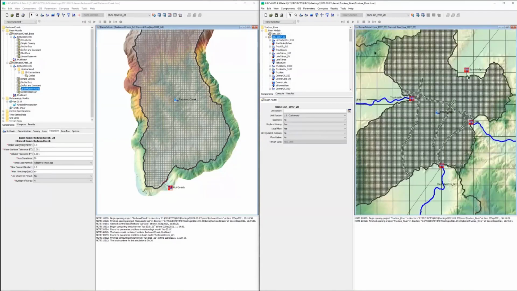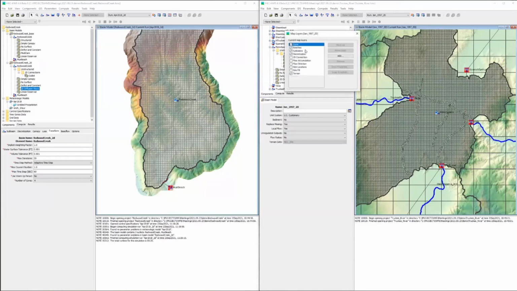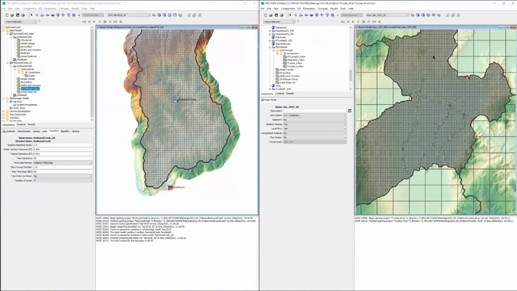Notice that I've also included break lines, right? So like I said before, RasMapper does meshes really, really well. You can use break lines, you can use refinement regions and all sorts of really cool stuff in there. Keep using that and just import the mesh into HMS. So in this case, I have 4 2D connections, 3 in, 1 out. One is right here, one is right there, one is right there. Let me actually turn this on. 2D connections. So you can see where those are located. And you can see where they're all hooked up, so on and so forth.